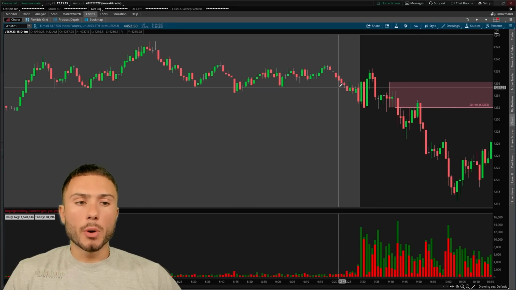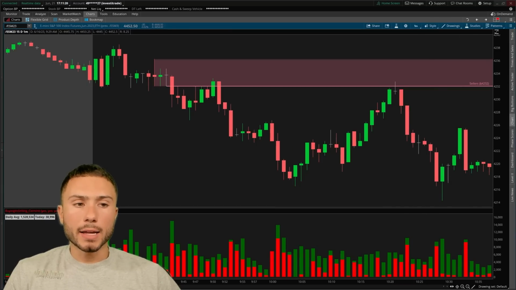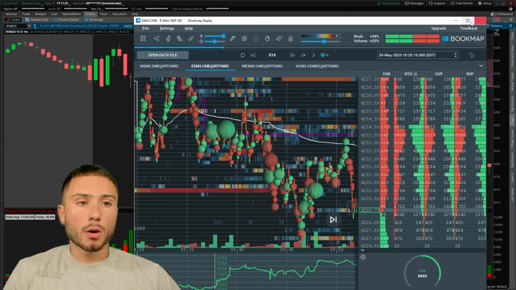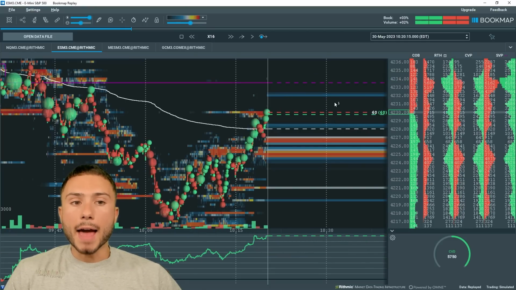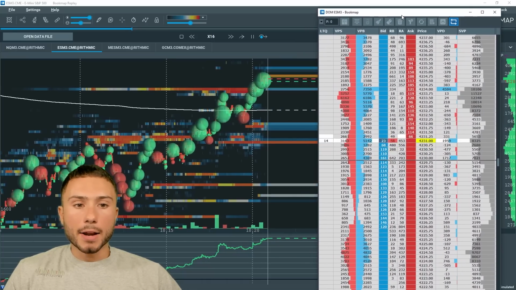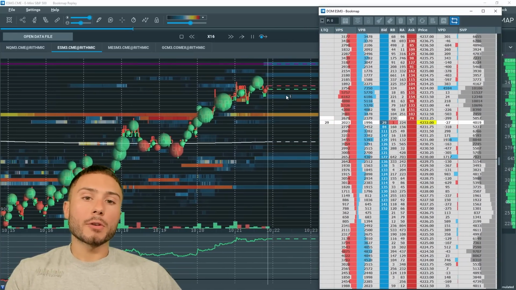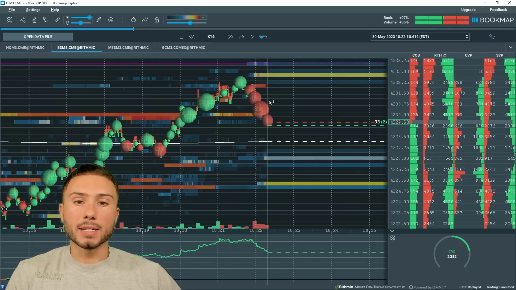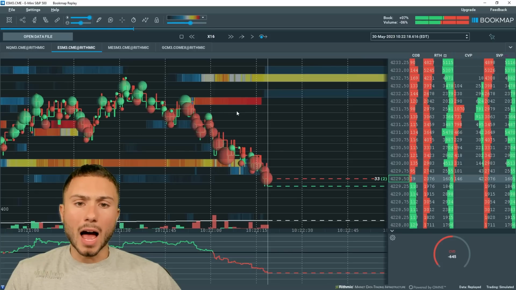So now what I'm going to do is show you the chart, and you're going to see a really clean rally into that level and a really clean sell-off. But looking at the order flow and looking at the tape, I want you all to watch what happens at this 4232 level as I replay this little feature and go over here. We're going to rally into this level, and you're going to see offers step in, which means sellers are present into the market. So we see an offer right there for about 300 lots step in.